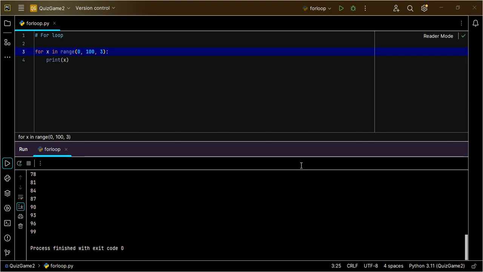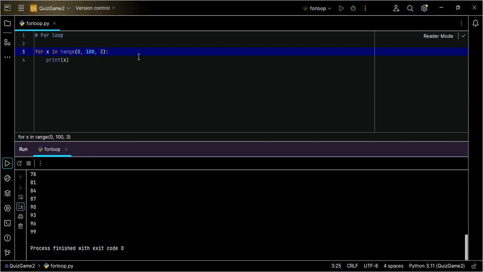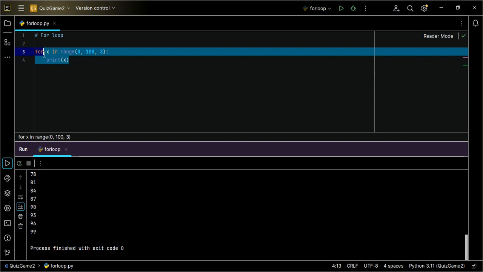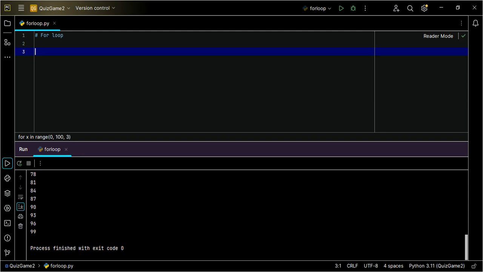So let's do this example. It says write a program to calculate the total cost of items. What are the prices of each item?